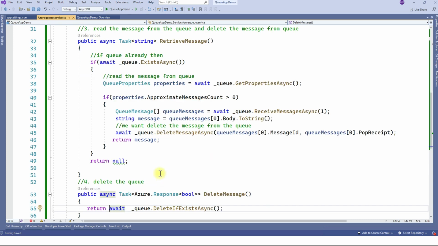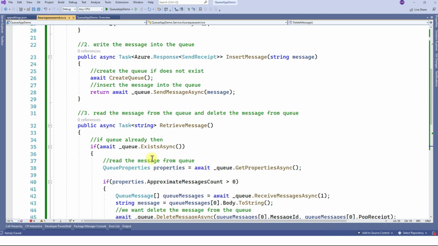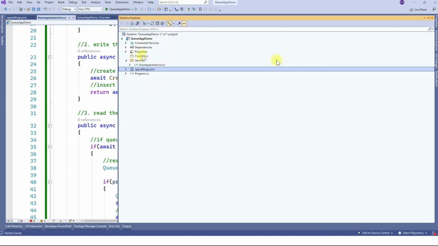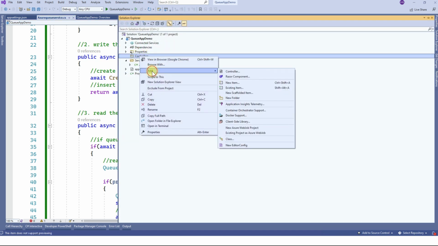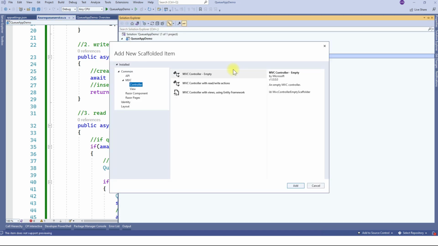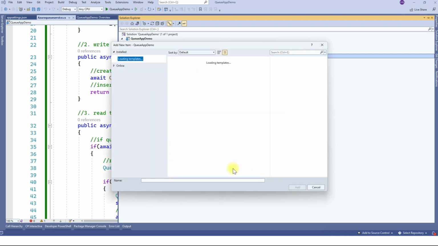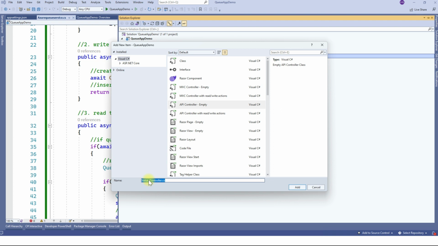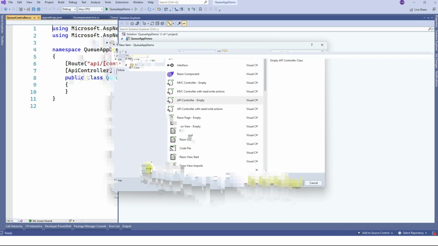Now we have to implement this at the controller level. So create a controller and call this QueueController. Add it.